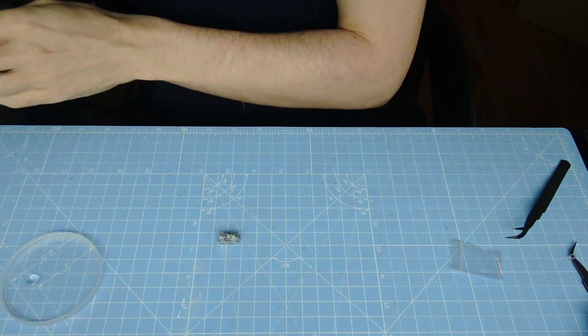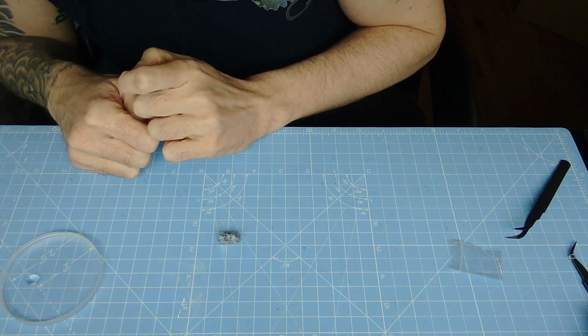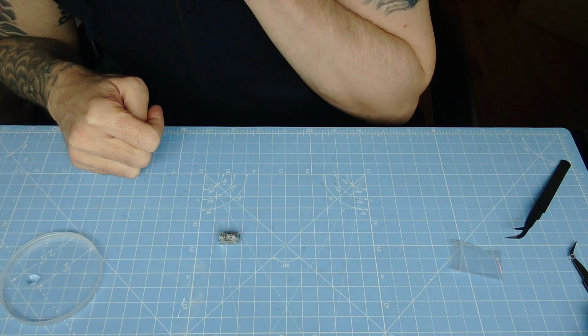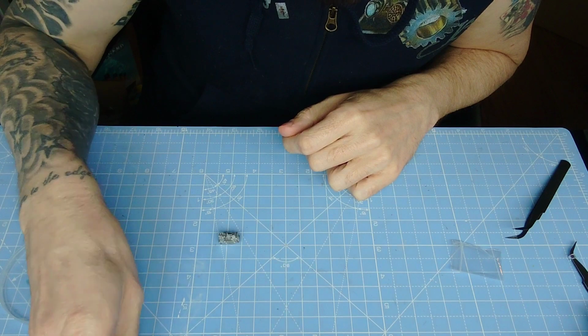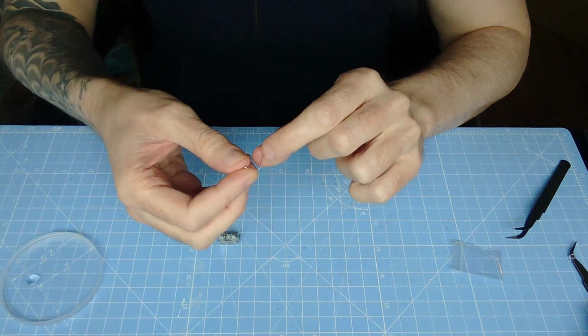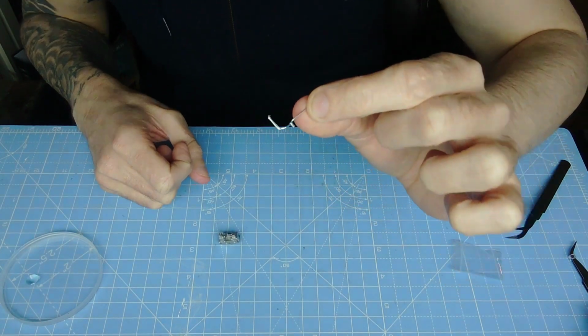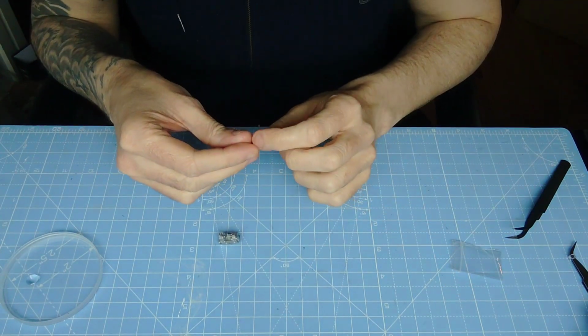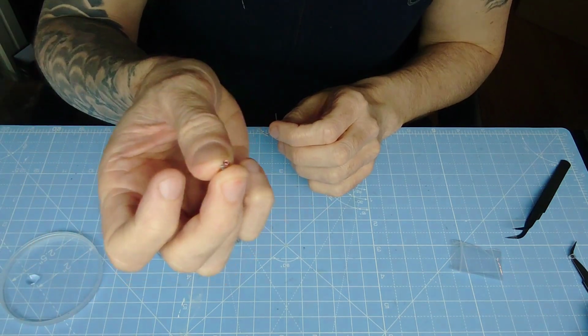But that is what the pump looks like. So what are we doing next? Next we are building the small pipework details for said pipes. The first bit we need is this one here, looking just like that, and to the end of that we are attaching one of the valves.